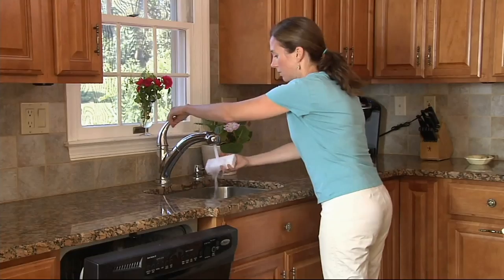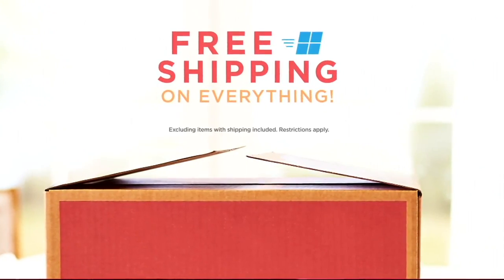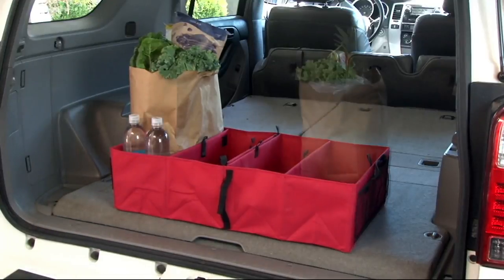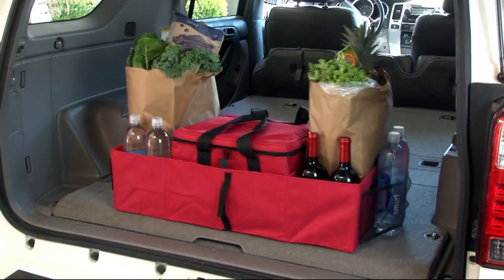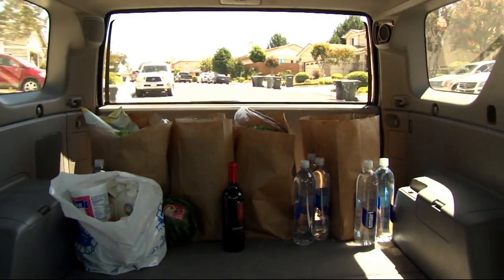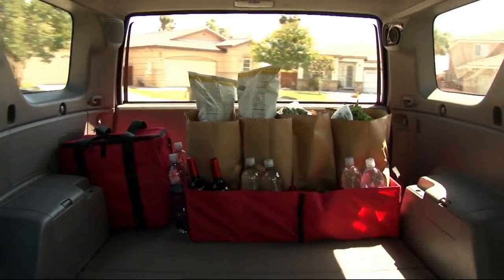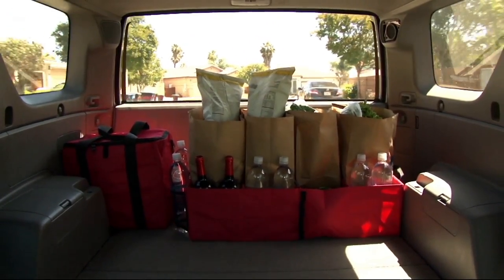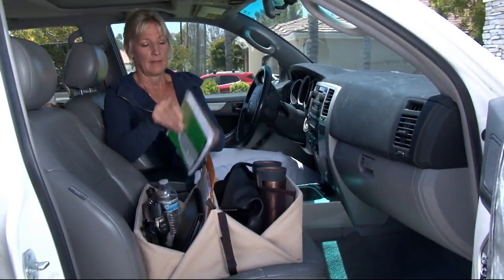I love bringing you innovative products and people who don't rest on their laurels. You're going to meet Debbie Potts — she's just a nice lady. Her story was simple: she had a minivan and a steep driveway, and every time she would go to the grocery store, everything in the bags would roll out. So she created a folding trunk organizer. Every year she's made a new and improved product that's better than ever before. We still have a few of them — here's Debbie, coming up in just a little bit.